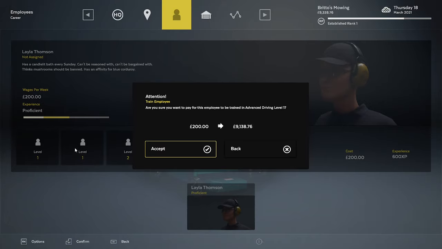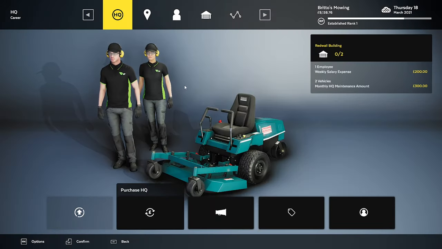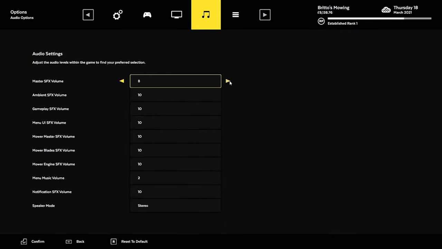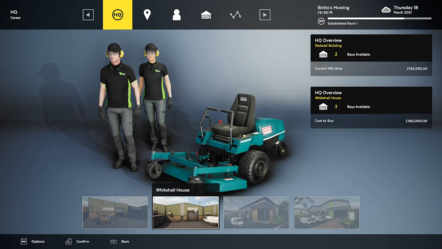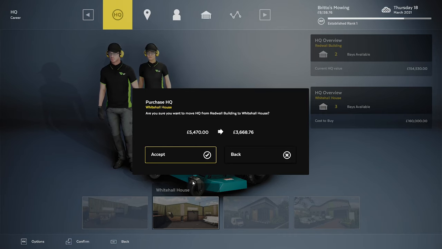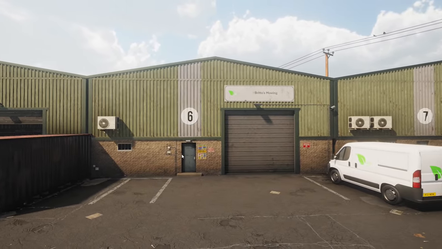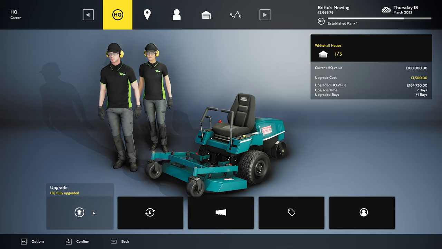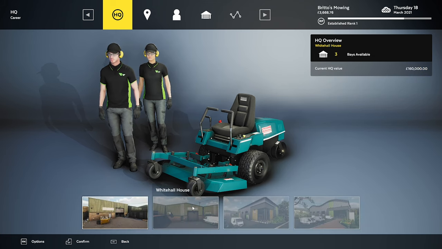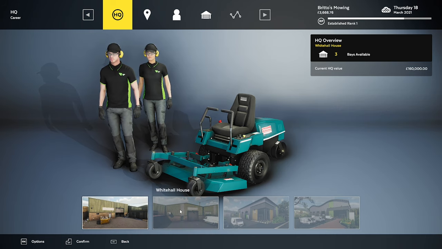Let's upgrade her advanced driving so she's a little bit better. Quickly go to her HQ. Actually, I forgot to change this back because I did turn it down because I was watching YouTube on the other channel. We can get that, which will drop us down to $3,000. Boom, there we go. We'll go to our next little workshop. And I think we should be able to upgrade again. Another 1500 bucks. It says HQ fully upgraded. Didn't we just buy that? Oh, yes, we did. Okay.